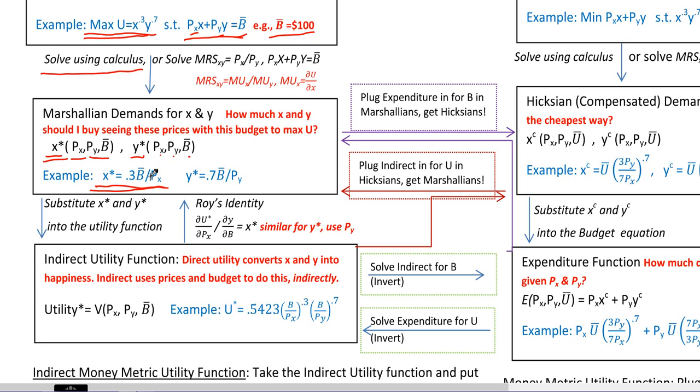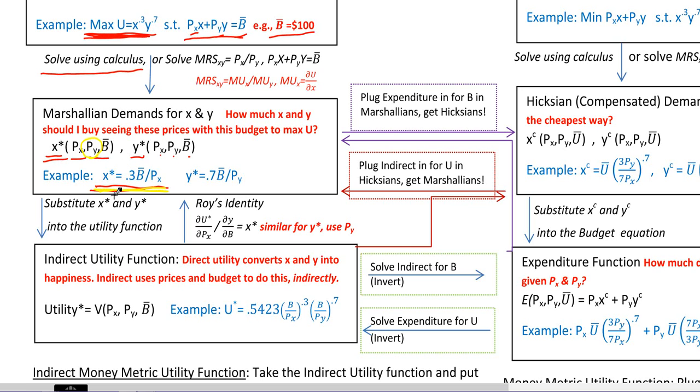But as the price of X gets bigger, since that's in the denominator, you're going to buy less X. Now, one of the curious things about using a Cobb-Douglas utility function like this, u equals x to the 0.3 times y to the 0.7, is that even though in general we expect that the price of y would be in the demand function for x, in a Cobb-Douglas situation, it's not. Only the price of x is.